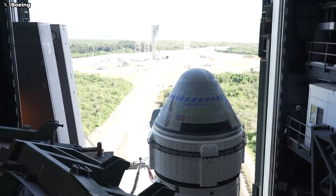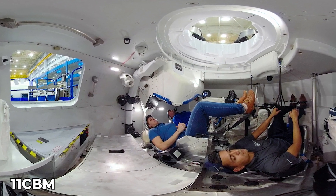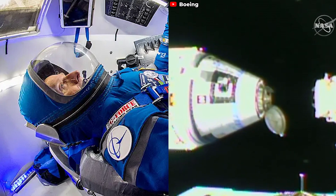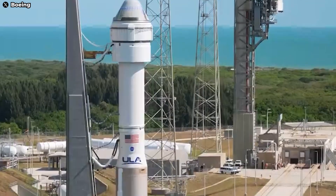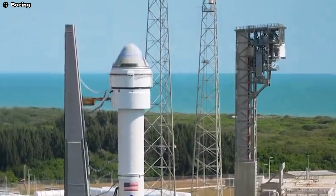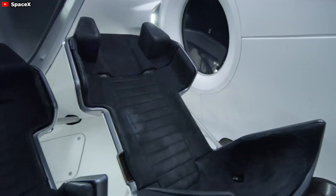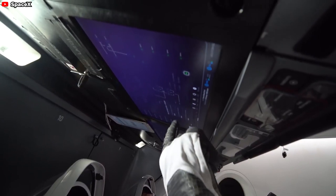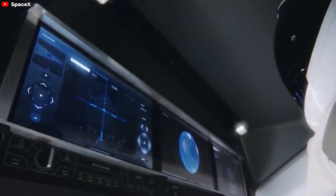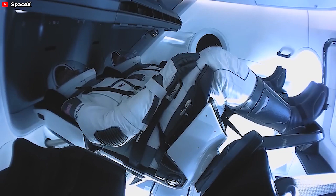The Starliner capsule is characterized by its silver color and somewhat squat, broad-based cone shape, offering 11 cubic meters of space, designed to autonomously transport four NASA crew members and scientific researchers to the ISS. Despite providing the same internal volume as the Starliner capsule, the Crew Dragon is more elongated and more convenient. Its astronaut-specific amenities include four big windows, an advanced avionics computer system, and touchscreen displays — including controls for interior temperature, which can be set from 18 to 27 degrees Celsius. Many astronauts enjoyed the convenience inside Crew Dragon.